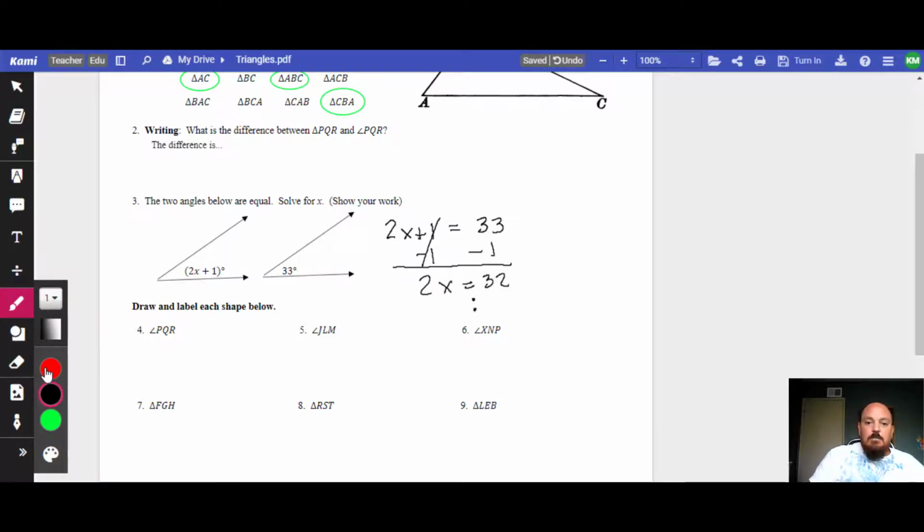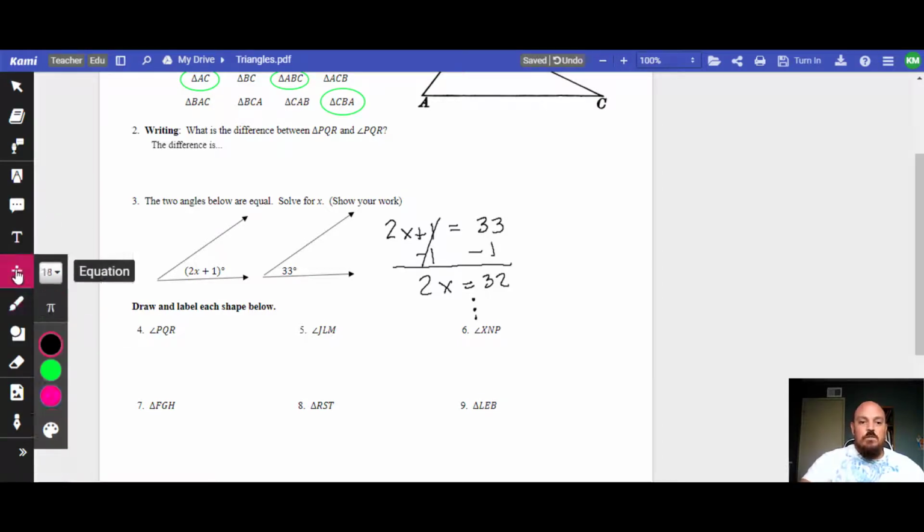I'm going to stop here to finish the question. I'm not actually doing the work, I'm showing the tools. But that's one way to do it. Now remember I said that is kind of hard with a mouse. So you have another option here. Let's show you how that equation editor works.